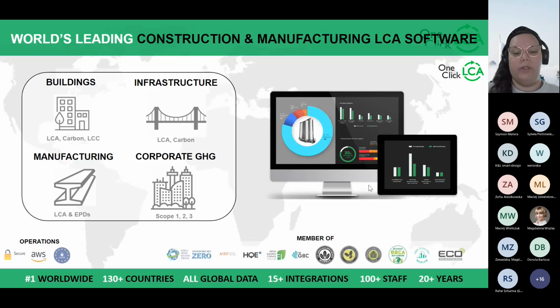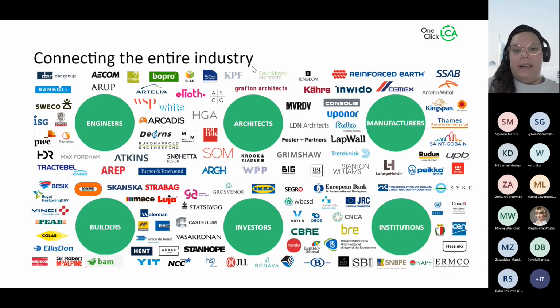We are present in over 130 countries worldwide. Very happy that Poland is one of those. We can offer all global data, so all the publicly available EPDs are integrated in our database, and we can also integrate with more than 15 different types of software. We are a Finnish company based here in Helsinki with over 20 years of existence and more than 100 people in our staff. We are able to connect the entire industry through our tools.